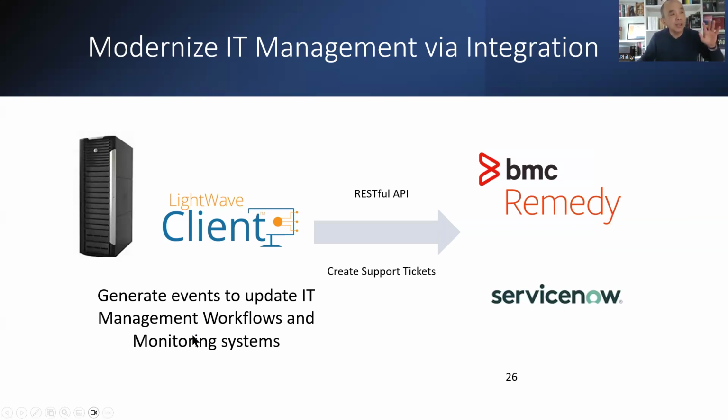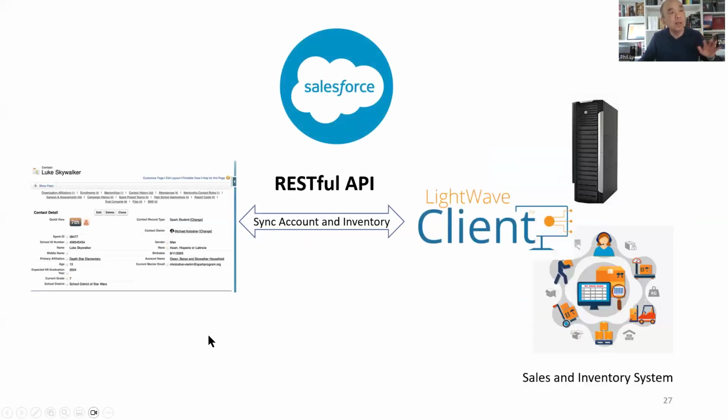Again, these are just some examples I want to share with you as far as why I'm so excited about LightWave Client and its usefulness. The final example is Salesforce. Everyone wants to use Salesforce these days. One of our use case customers uses LightWave Client, and you can use the RESTful API within Salesforce. You can say, I want to update account information, I want to update inventory information. You can do that very easily. You can write the program in COBOL on a NonStop, just go to LightWave Client. You can write in any language on the NonStop.